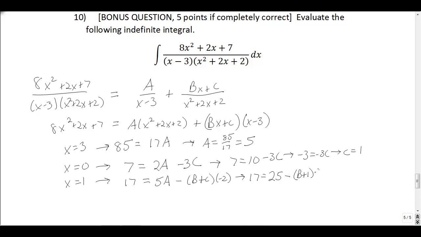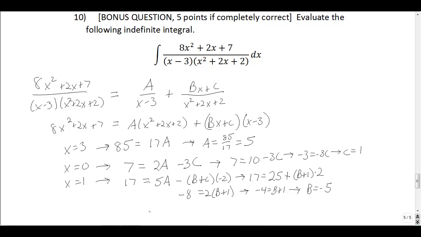How about we write that as a times 2 and change this negative to a plus here. I can move the 25 to the other side, and I get a negative 8 equals 2 times B plus 1. Divide by 2, and I get a negative 4 equals B plus 1. And then I subtract the 1 here, and I get B is negative 5. So this should be what I get. Somehow I feel like I may have made a mistake there. I think that's not what I was supposed to get. Yeah, something went wrong. So let's look at this again.